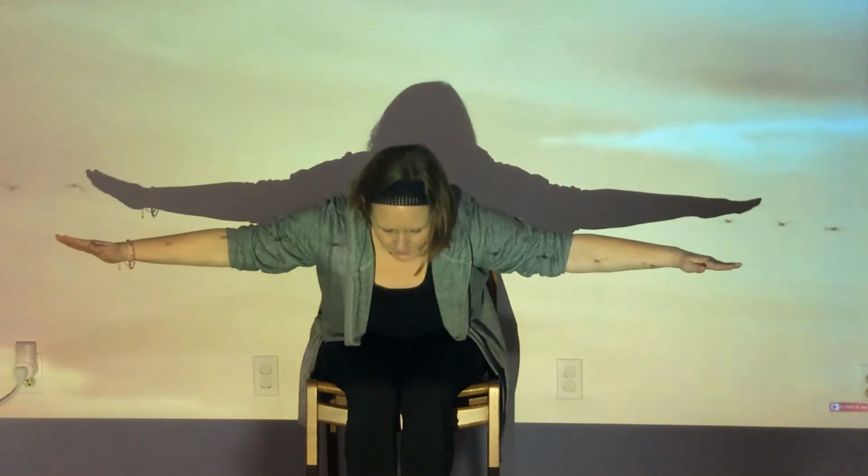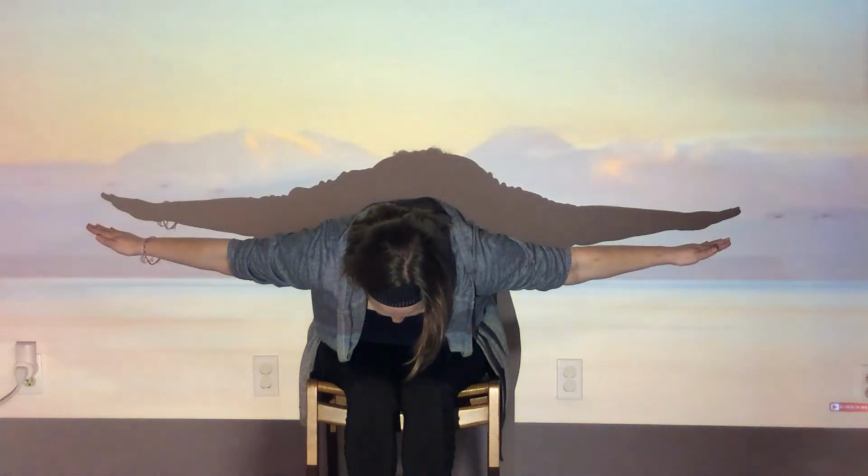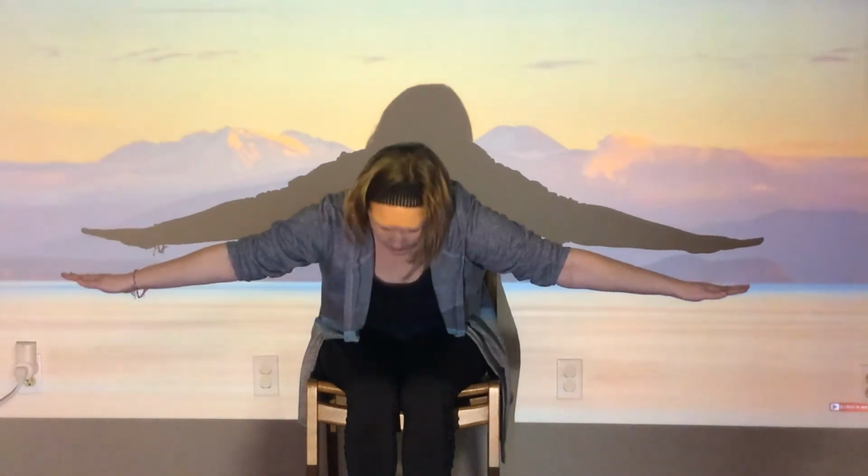Bend down, feet on the floor, arms out. Everything up, sitting up, hands up, feet up. And feet down, bend down and stretch out those arms.